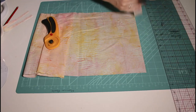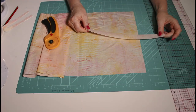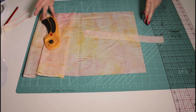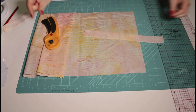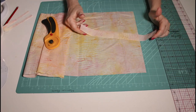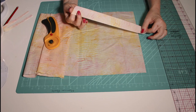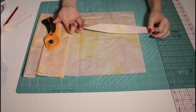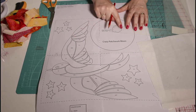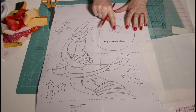Say for instance you're using fabrics from your stash, just cut strips. If you've got an irregular kind of shape, scrappy square or piece, just cut a strip from the shortest edge. So that's all you're going to need. But just start with 10. If you feel like you need to come back and cut some more, then you can cut some more as we're going along.